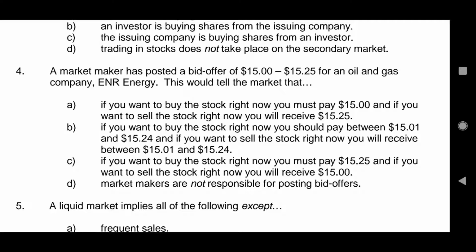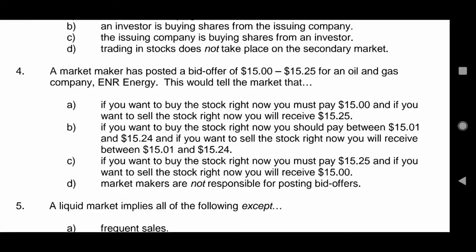So let's discuss what we know from this. First of all, we know that this trade is not going to go through, right? Because the buyer is not paying what the seller is asking for, and this is not something that is negotiable, at least not immediately. So this trade will not be executed. We know that if you wanted to buy the bond, you would have to pay $15.25. And then the question is also, what would you be able to sell it for? Well, you'll be able to sell it for the same amount as the bid. So you would be able to sell it for $15, what the buyer is willing to buy it for. So knowing that, let's move on and read the answers.